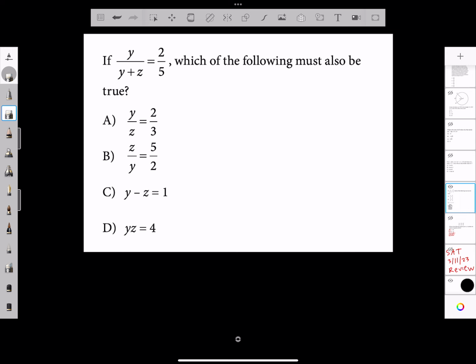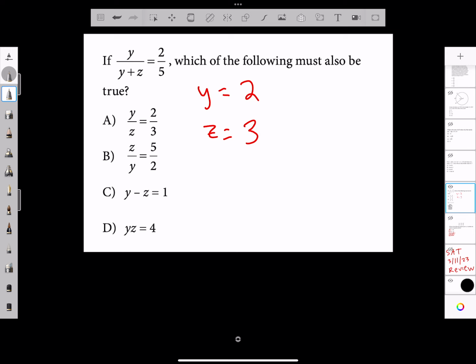So this is a question where we probably want to make up numbers. So we'll make up numbers for y and z, and make sure you don't just say, oh, 1 and 2, right? That's no good. You need to make sure that they make sense with the original equation. So I think it's nice and easy to just say y equals 2, since that's all there is in the numerators. So if y is 2, well, 2 plus something needs to give us 5 in the denominator, so we'll make z 3.